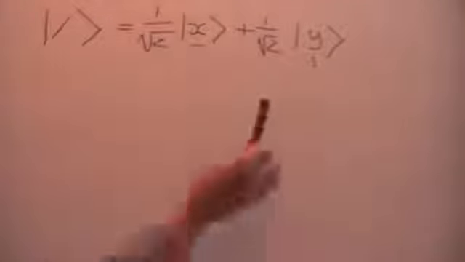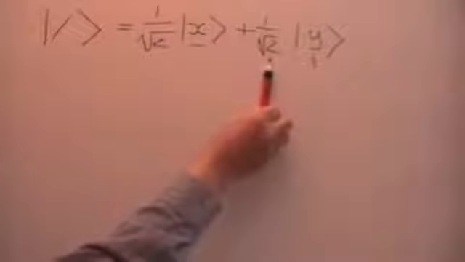They're probability amplitudes. You need to square them if you want to find the probability. And what that says is that this squared is the probability that this state will go through the x or horizontal polarizer. And 1 over root 2 squared here is the probability that this state will go through the vertical polarizer. And that x and y are what are called basic states or basis states. They have to be a complete set. And in this case, you only need two.